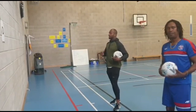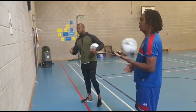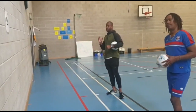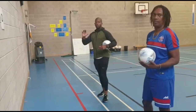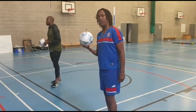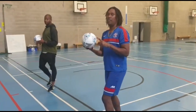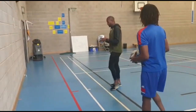Okay? Make sure each drill that we're doing, you practice each thing for a good 5 to 10 minutes. When we're heading, have a break. Don't want you to get dizzy, don't want you to feel sick. Header, no more than 2 minutes of heading. And also focus on the ball, because if the ball hits you, it's gonna hurt. But if you hit the ball, it doesn't hurt. Okay? So that means attack the ball. Good teaching point, sir. Thanks for that.